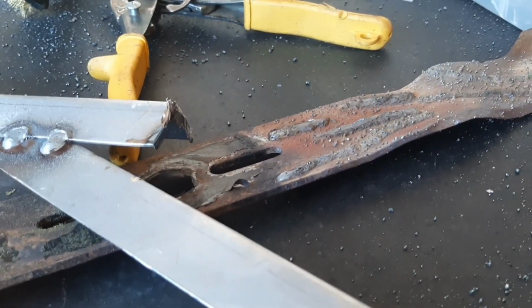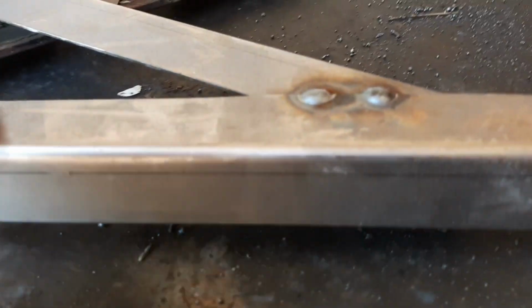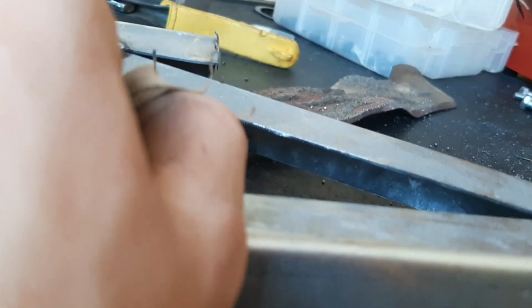Handled this lawn mowing blade pretty well. Let's try it on some thinner stuff. Pretty sure this is 18 gauge steel.